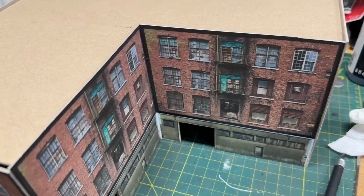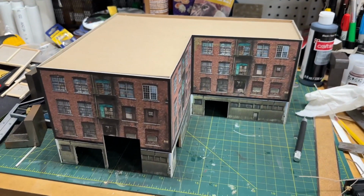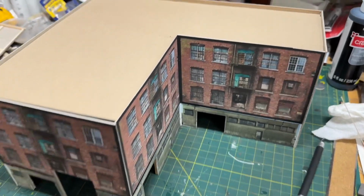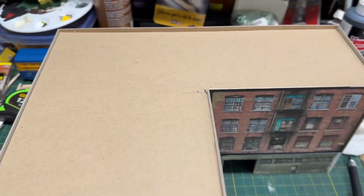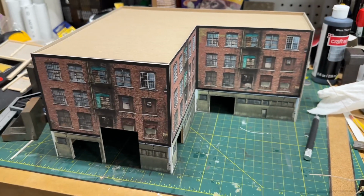So now I'm going to start with the actual 3D effect of this building. So we'll be back. Actually, we'll be back tomorrow because it is getting late. I'm going to be done modeling for the night. So we'll see you at the next segment.